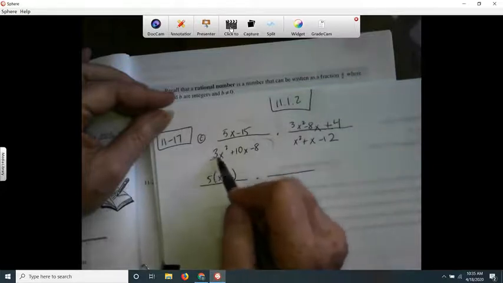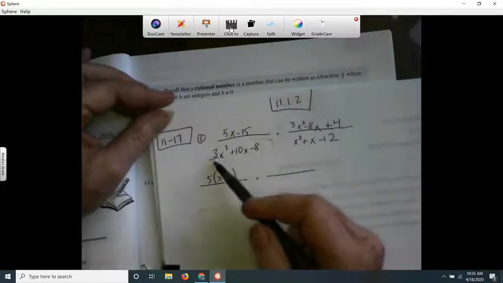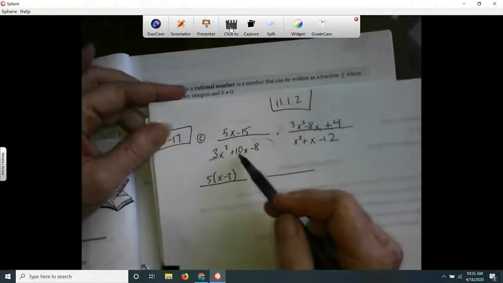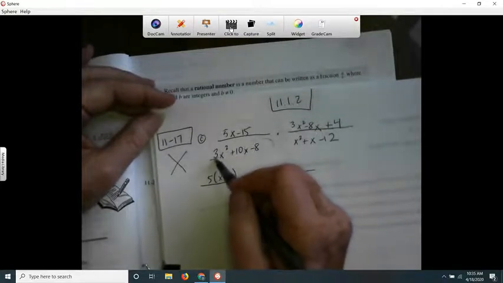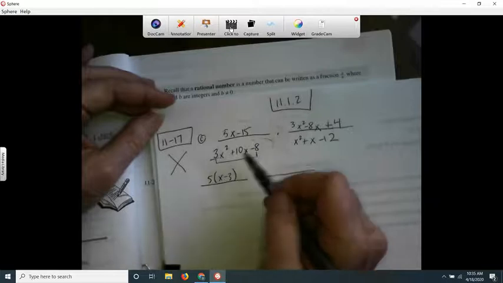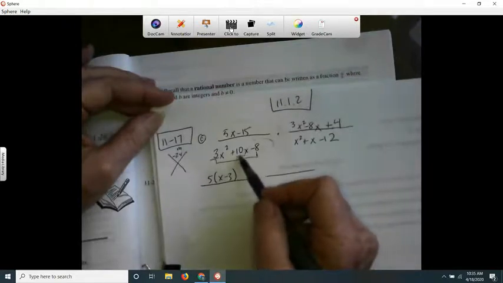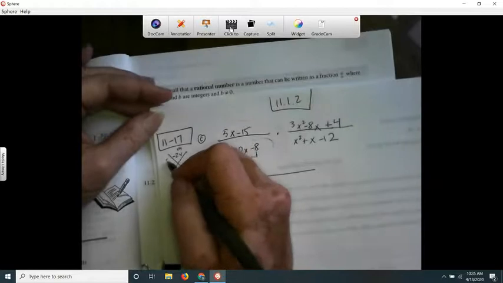All right, let's factor this one. This one has a coefficient of x squared that's not 1. So that means there are extra steps. First you make a diamond problem. You want something that multiplies to make 3 times negative 8, which is negative 24, and adds to make the coefficient of x, which is 10. I know 8 times 3 is 24.